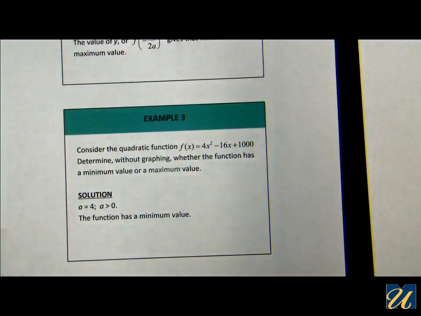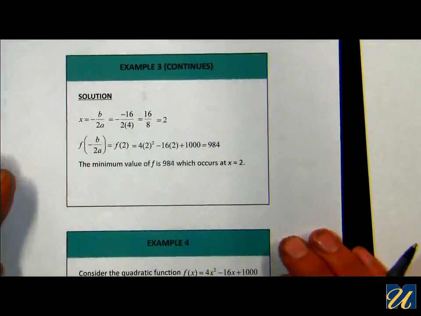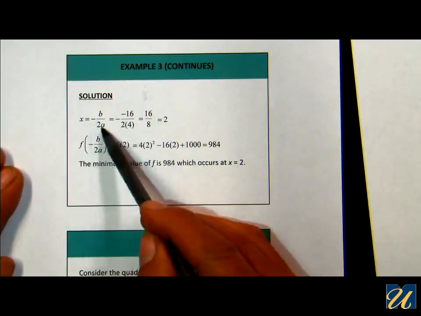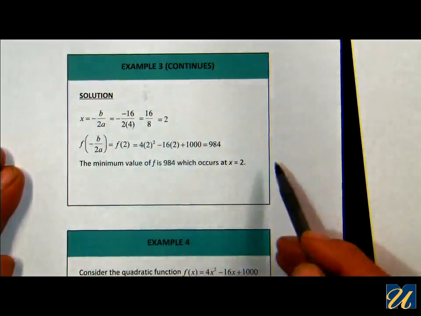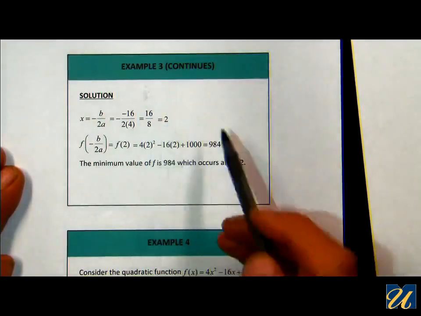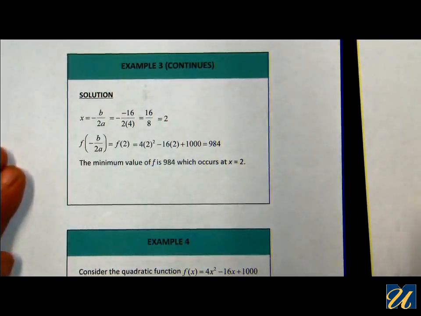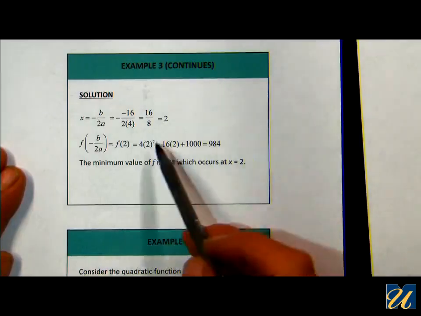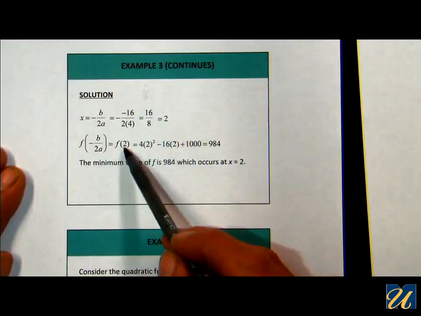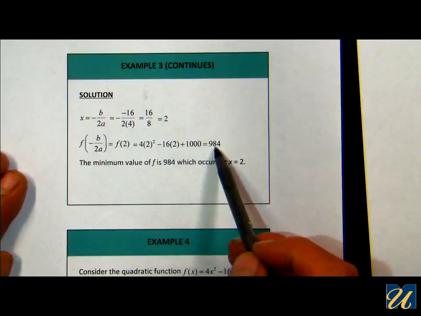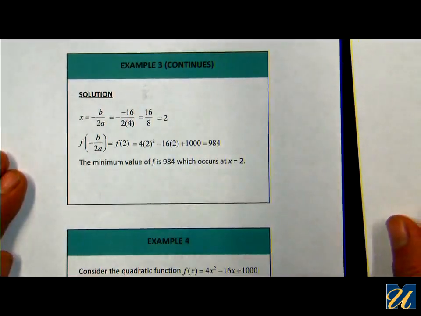Now, what is that minimum value? Well, that minimum value will be found by getting the vertex. So here we are, finding the vertex, identify the value of A and B, substitute it in the vertex formula x is negative b over 2a, simplify and you get 2. That is where the minimum value occurs. Now, what is the minimum value? In other words, the lowest point on the parabola. That's the y coordinate. So take that x coordinate of the vertex, substitute it into the original function, do the arithmetic, and that y value will be the minimum, in other words, the lowest point on that curve.